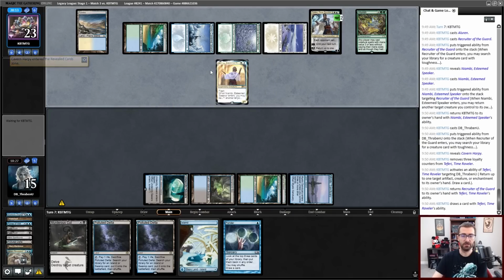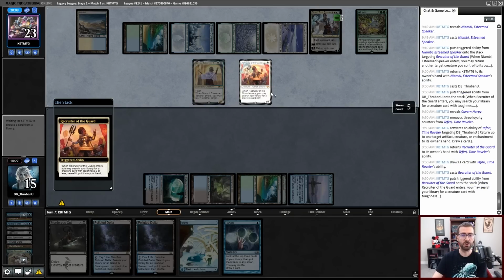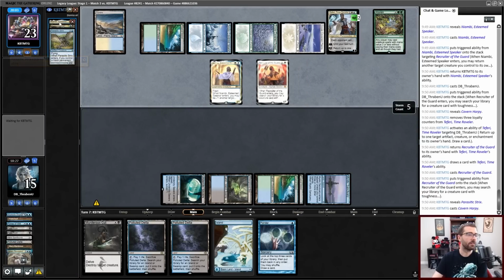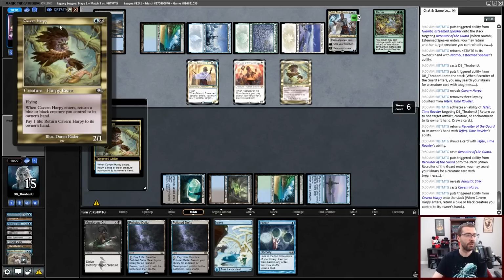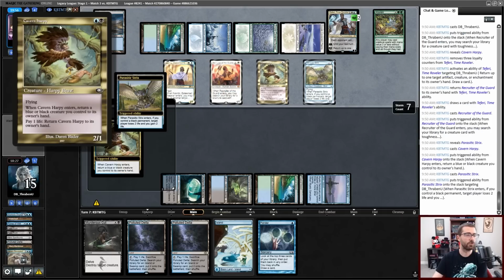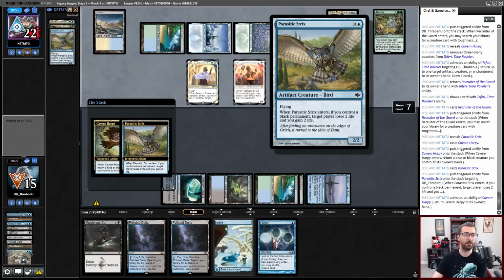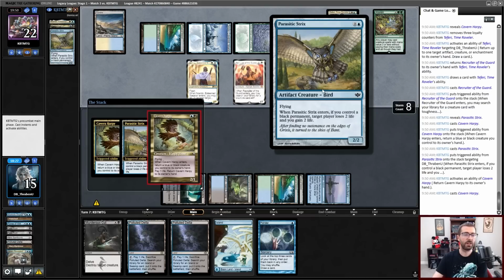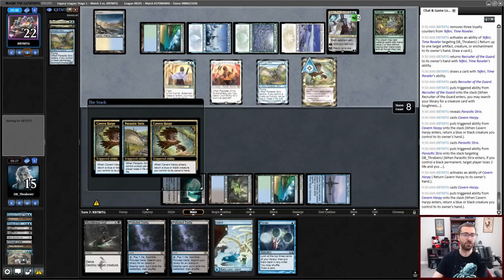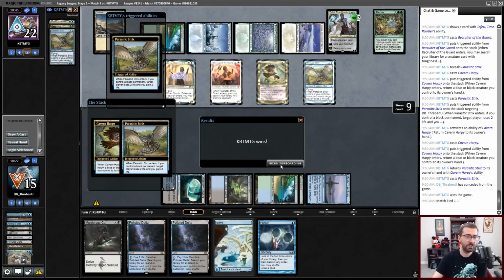And they can do this using a variety of things. Recruiter of the Guard can tutor for Recruiter of the Guards, and Cavern Harpy and Parasitic Strix. What's going to happen is my opponent will pay 1 life to return Cavern Harpy to its owner's hand, but they gain 2 life when Parasitic Strix enters the battlefield. So my opponent can just drain me out from here. And now that I've explained that, I'm going to go ahead and concede.